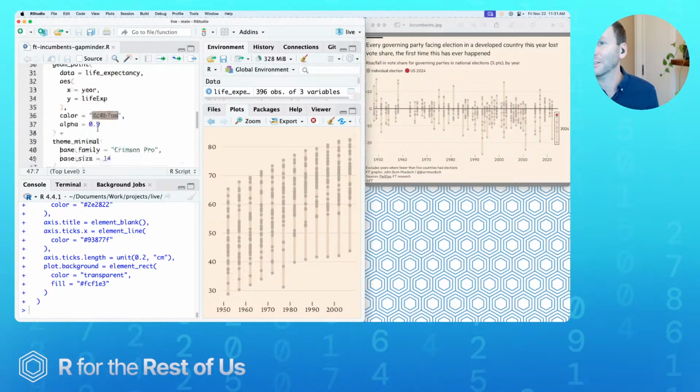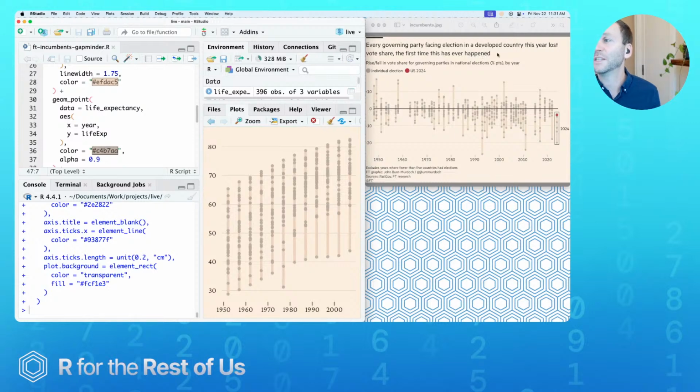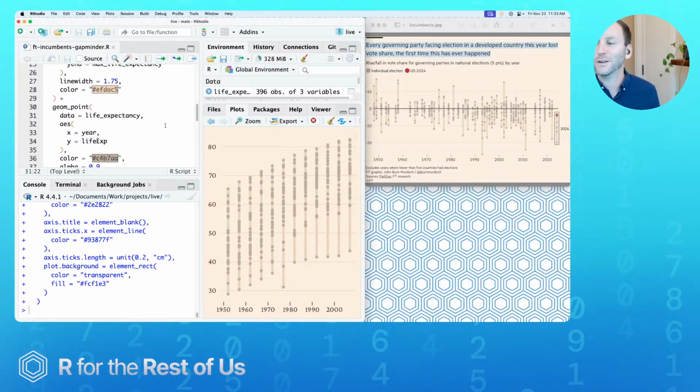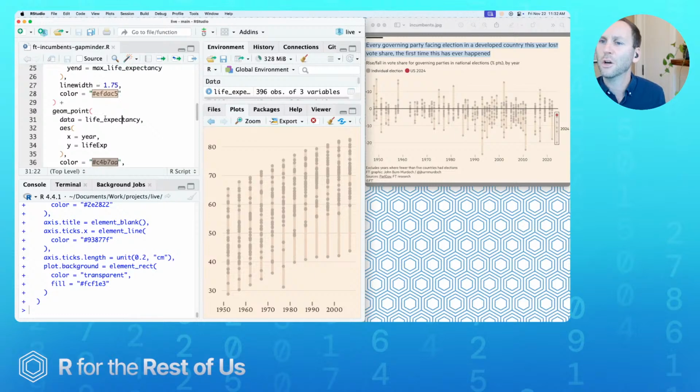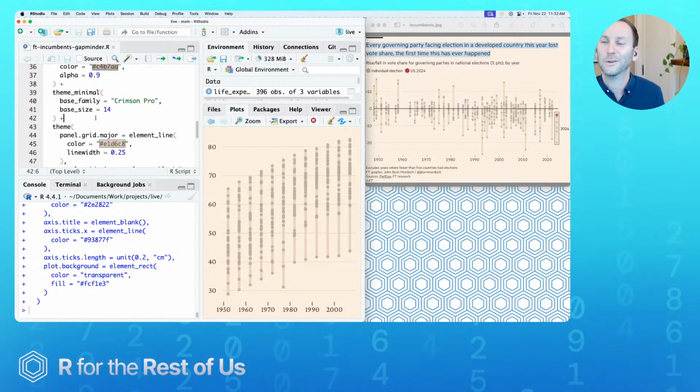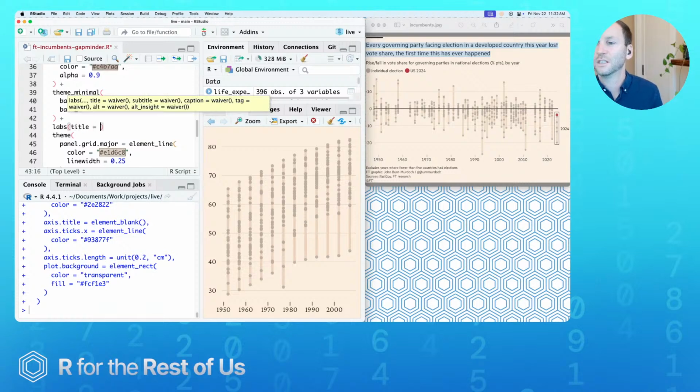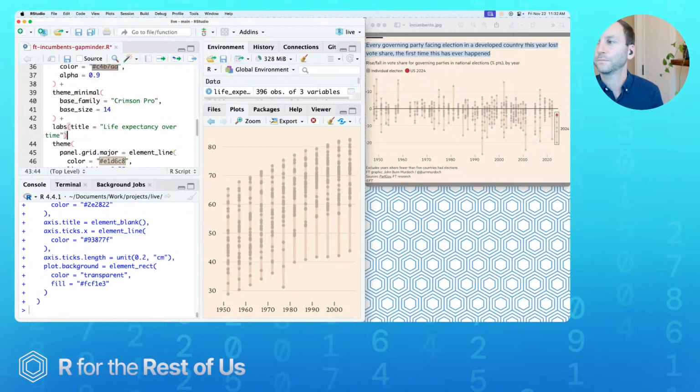Yeah, so I could add a title here. Financial Times does an excellent job of always adding descriptive titles. I'm not actually trying to show anything, like for example, I might highlight one country. Actually, what I'll do is add a rectangle on the 2024 or whatever the most recent year is. But let me go ahead and add a title first, but I'm not going to do any kind of descriptive title. So I'll say title equals life expectancy over time.